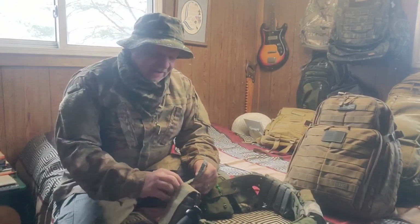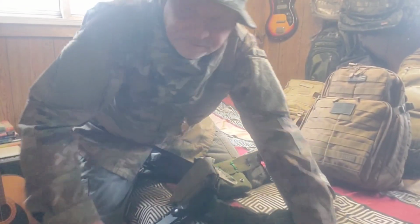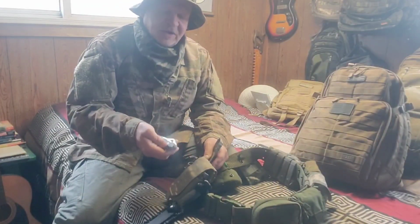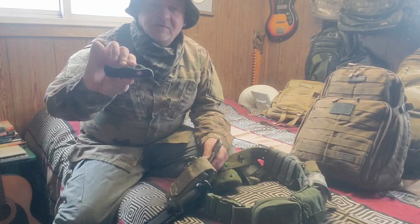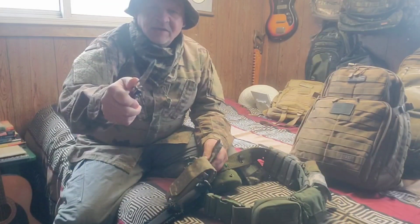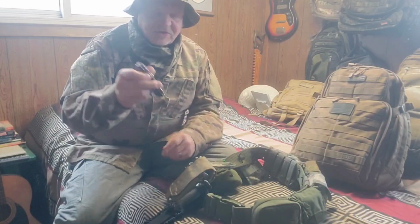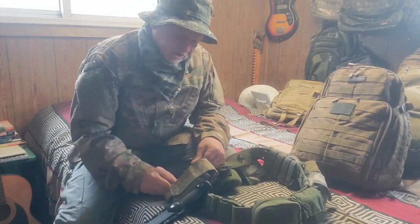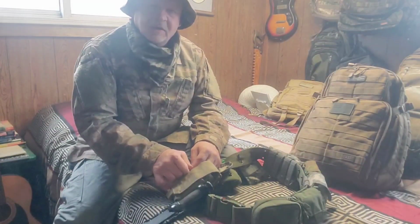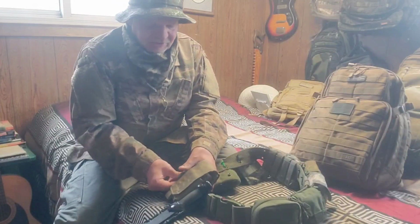Okay, then next to that, I have another little pocket here. We're not real close up here, but you can zoom in if you want to take a screenshot. In this one, I have my Swiss Army knife. This is my Trekker. I have a regular Swiss Army knife in my pocket too, you know, the smaller red ones. This one is the bigger size, and it's just got some really cool tools on it. It's more of a bushcraft kind of knife, and that one's called the Trekker. So I have that in there, and in this pocket I also have a little pepper spray thing. Not bear spray, but it's for people and animals. So I have that in there.